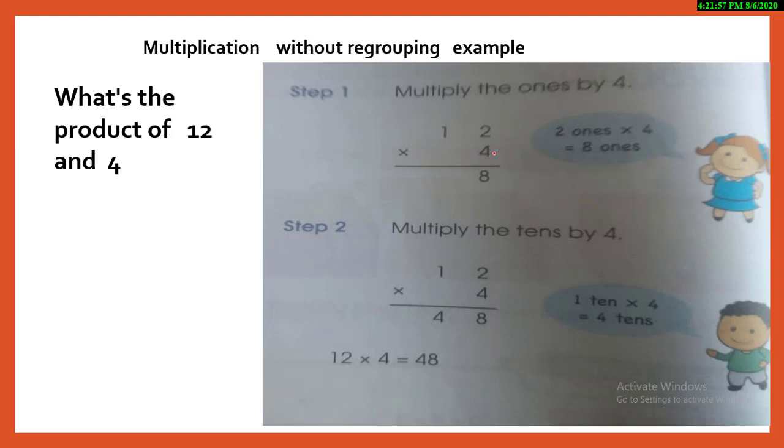First you are going to multiply 4 with 2. So your answer is 4 twos are 8. So 8 will come over here. Now the second step, you are going to multiply 4 with 1. 4 ones are 4. So it will come over here. So this is your answer. In this way, we will solve the questions directly. This step-by-step explanation is given just to make the concept clearer. First multiply with the number that is at the ones place and then multiply with the number that is at the tens place. So what will be our answer? 48 is our answer. When you multiply 12 with 4, the answer is 48.